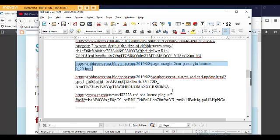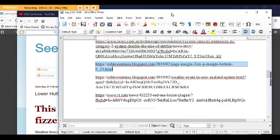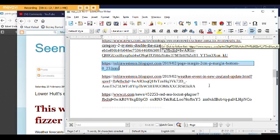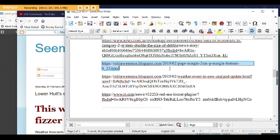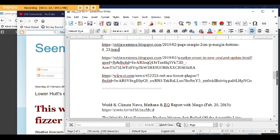And he sent me messages and said, you know, it's just a little bit of rain, but hardly enough to even wet the ground. So there are a couple more posts that I will include in my show notes, but I just don't want to spend the time going over them. It's basically saying the same thing.